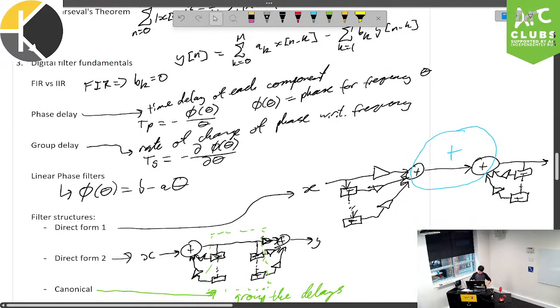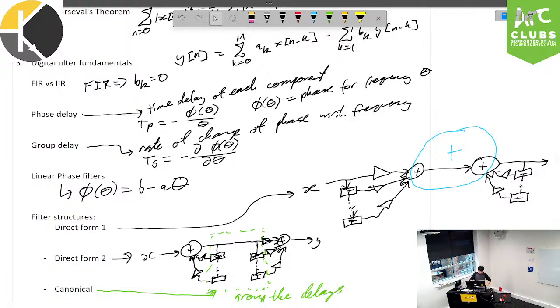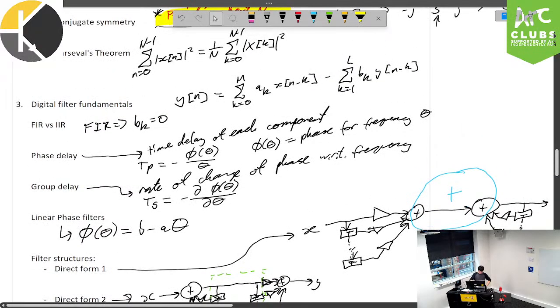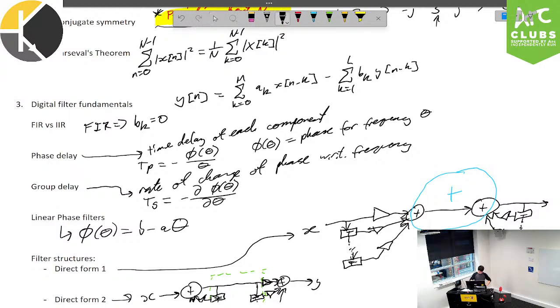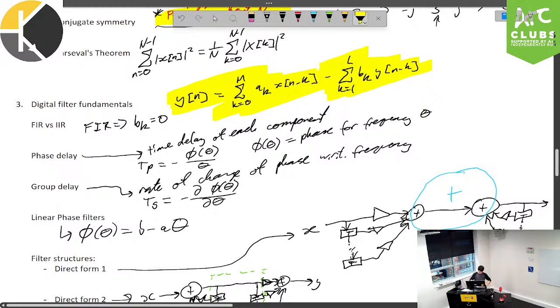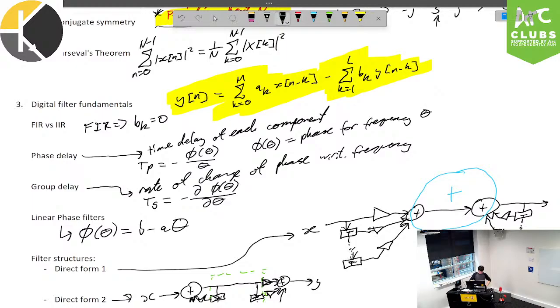All right, that is section 2 down, onto section number 3. So we have digital filter fundamentals. Just as a little reminder, we understand that for the digital filter y[n], we're usually talking about time invariant systems. And this is how we will formally characterize such systems, the way we define an output at a specific time instant as a function of previous inputs and outputs.